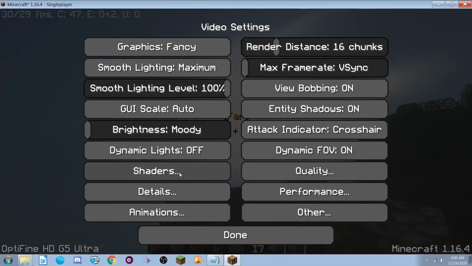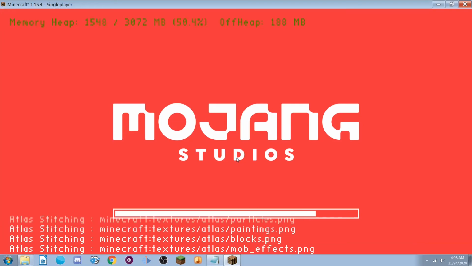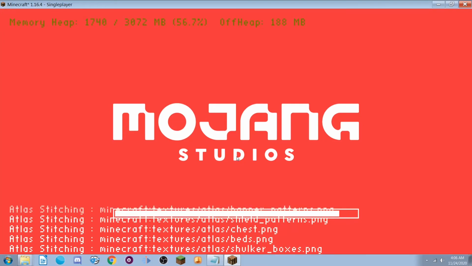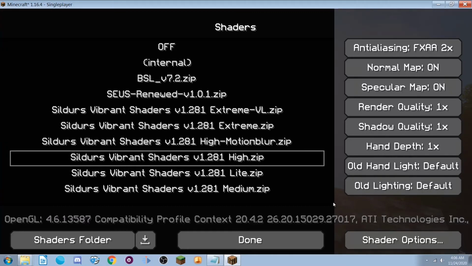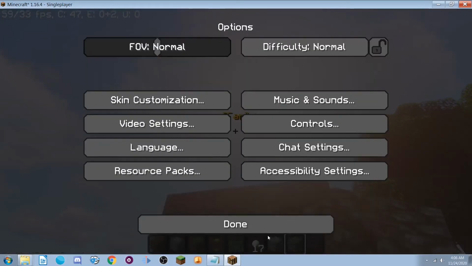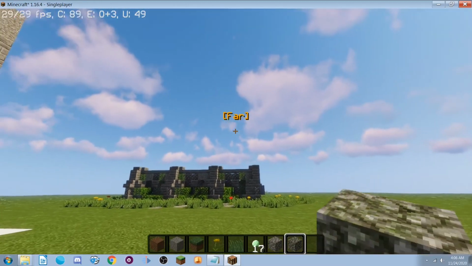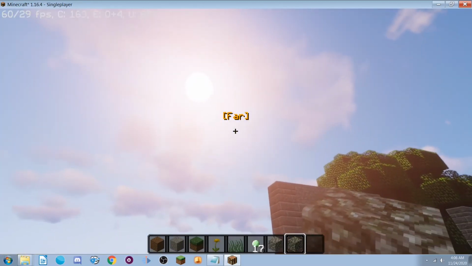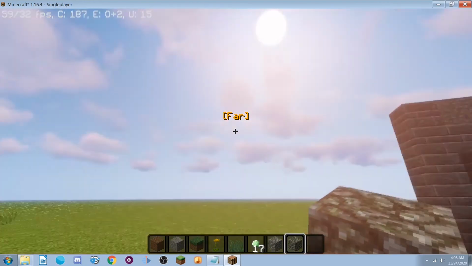And the sky can sometimes change too. So if I was to go to the high Silder shaders, I think the sky will change. I think we end up with this, unless I'm mistaken, but if I remember correctly, some shaders have different skyboxes, and I think that's maybe part of their purview, but I'm not 100% sure, so don't quote me on that. I could be remembering wrong. Yeah, see, we've got different clouds, and I believe that the sun in this will be square, but I can't be 100% sure on that.